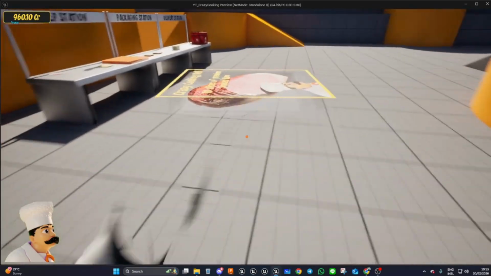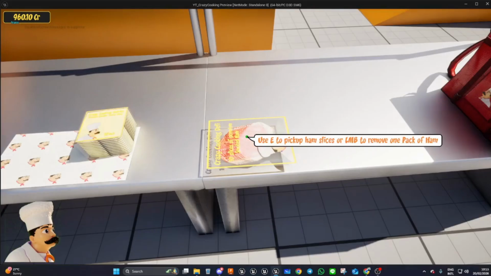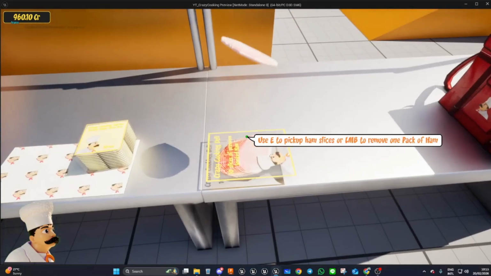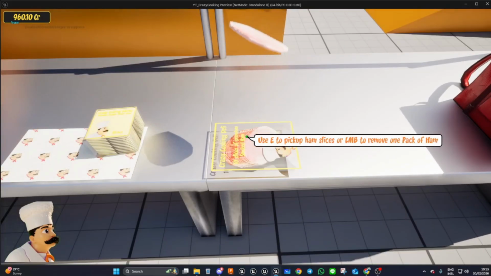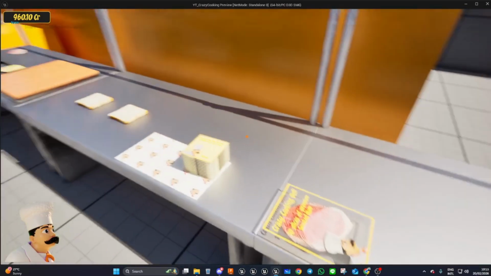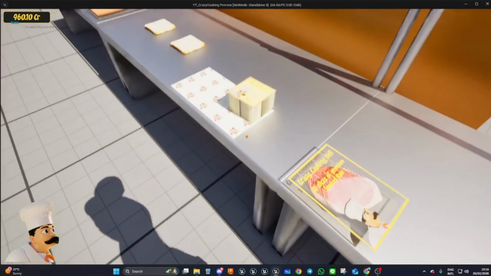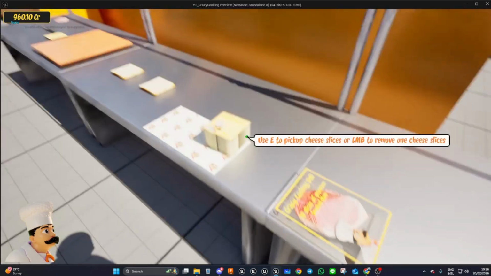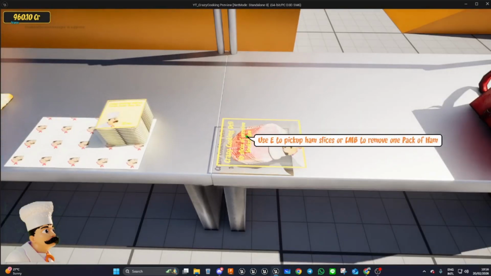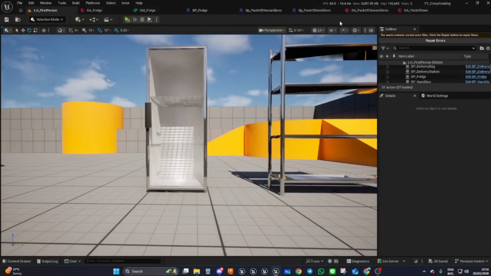The way that I've tried to make the system is that it is scalable. So once we've done the initial hard work of setting up the initial parent blueprints and so on and so forth, to add an item is reasonably quick. So I'm just going to quickly show you how to make these spawn points look a little better rather than coming out vertically, because we set that for the bread. Remember, we duplicated the bread.